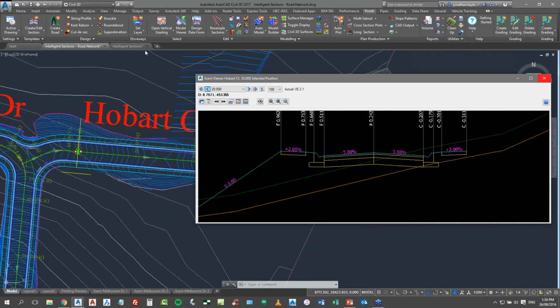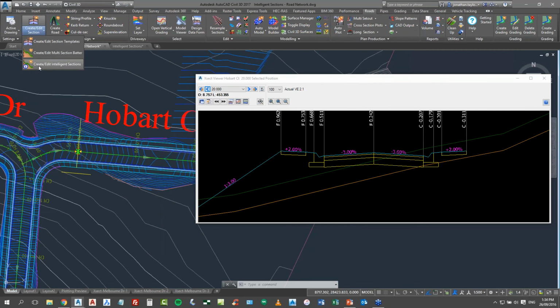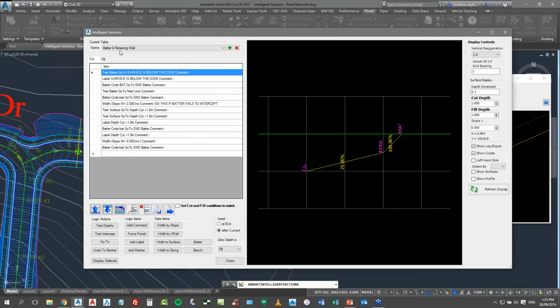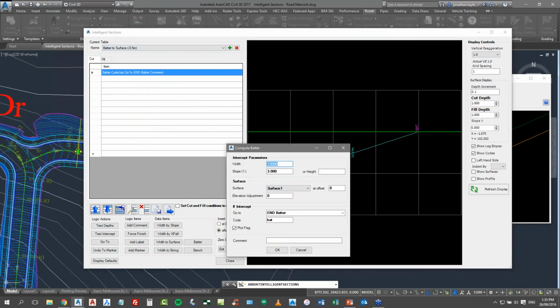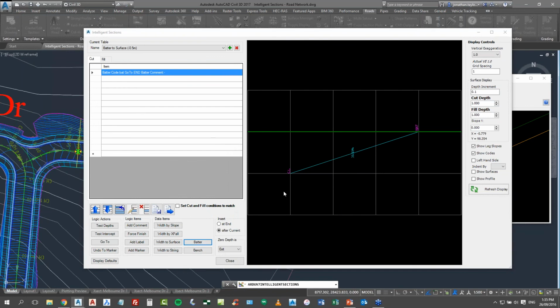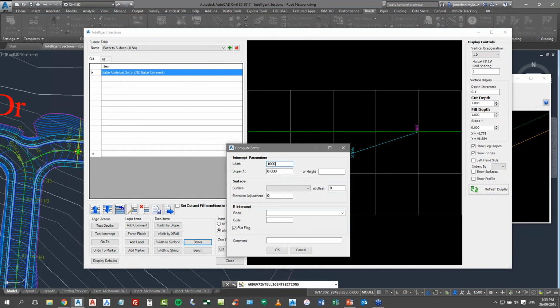Let's see this in practice. As I said, this is the bit which catches people. It just takes a little bit of getting your head round. Batter to lowered surface, and there it is. We've told it to go at 1 in 3 until it sees that surface and end the batter. Because it's going up, it won't ever strike it because it's under the sampled surface. So we add one more batter entry. I'm going to go 1 in 1000, 1000 meters at -3 to a surface and end the batter.